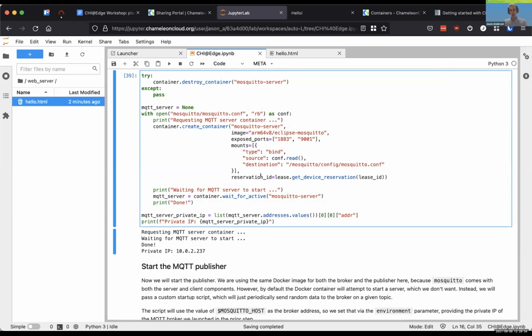And mounts are a way of specifying files that are going to be mounted into the container when it starts. And this is a really useful way for configuring containers at startup. You can imagine that it's not very efficient if you're just tweaking little configuration changes. You have to rebuild a new container image every time.